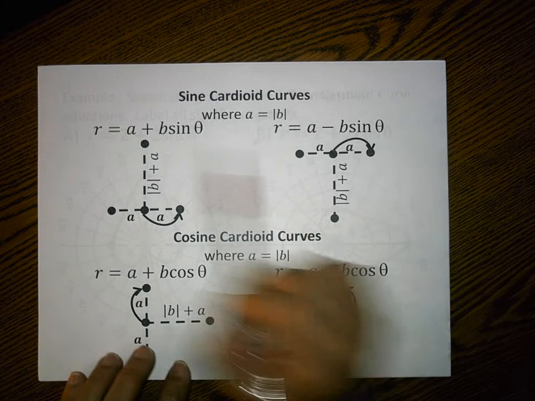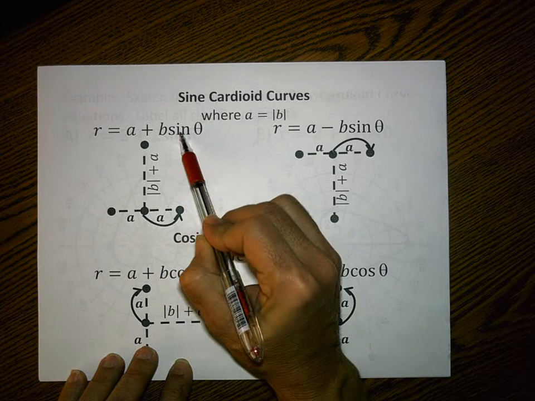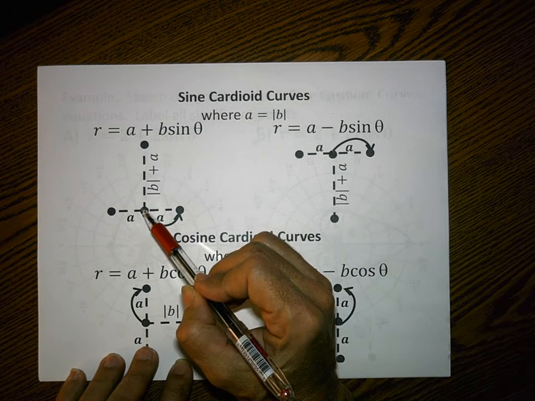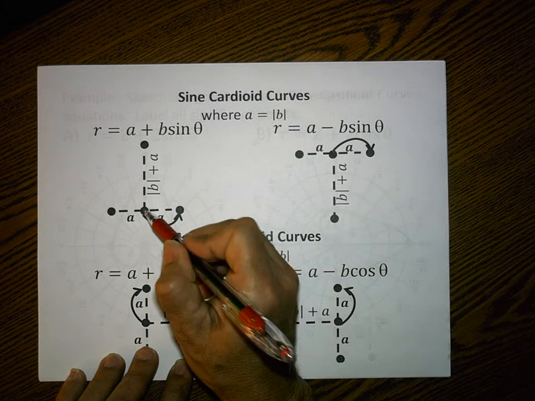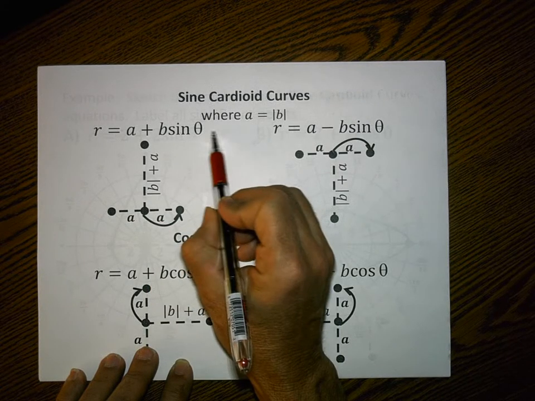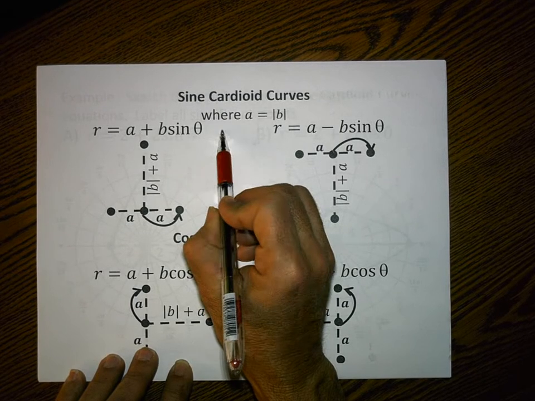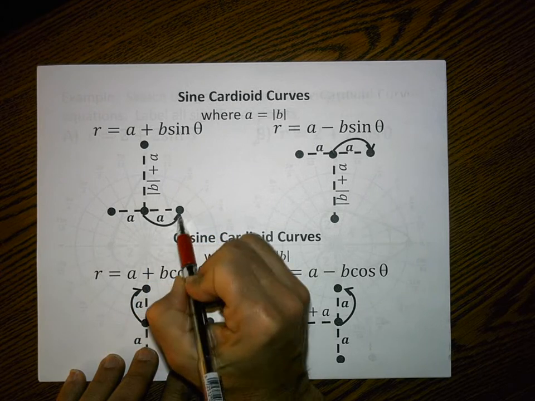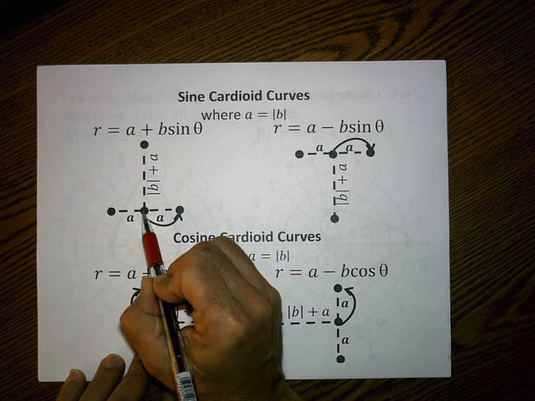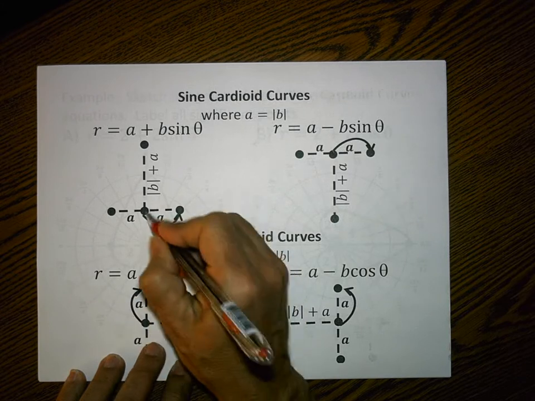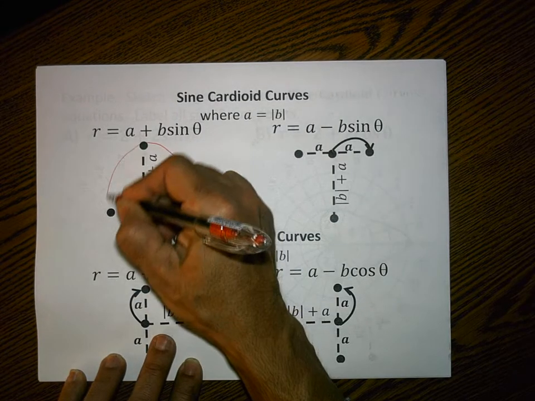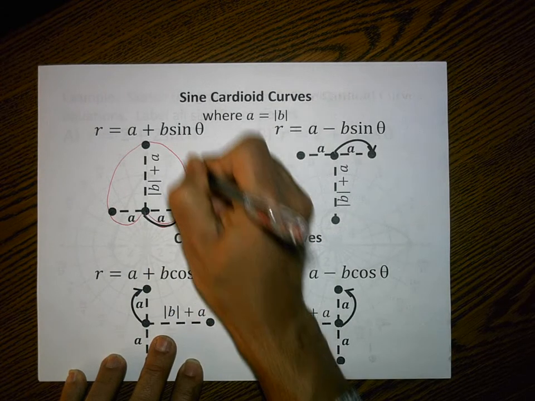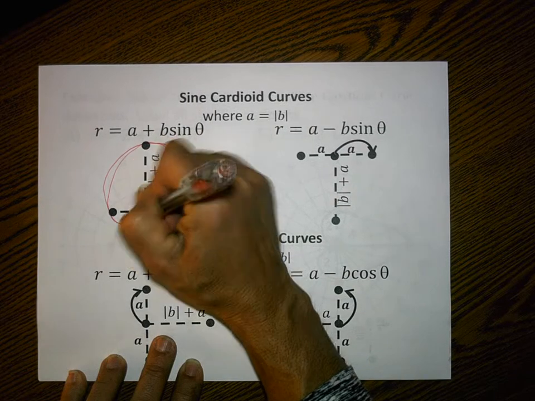Now, where do we graph it? If it is a positive sine, we want the heart shape, the cardioid, to be on the positive sine pole. So we start from the origin. Right now we're not going to shift. There's no translation, so our H and K will be 0, 0. I'll start from 0, 0 and go up. Look at the arrow going up, the value of A, going to the right, the value of A, and then I shape my cardioid coming back this way. So it starts here at 0, 0, we go in the positive direction up to the sine pole, and back here.